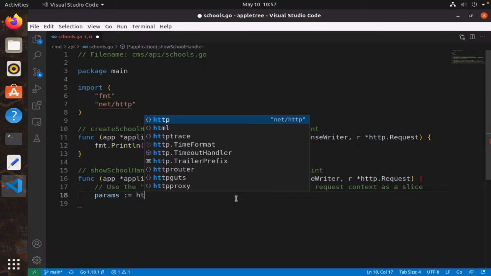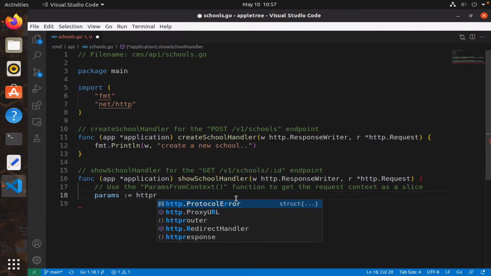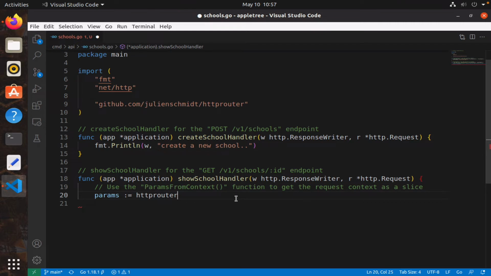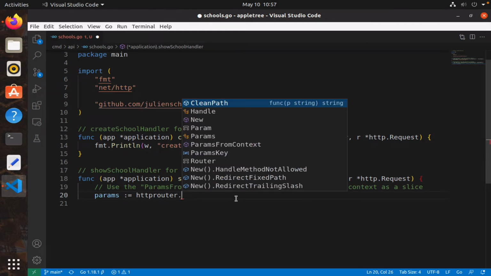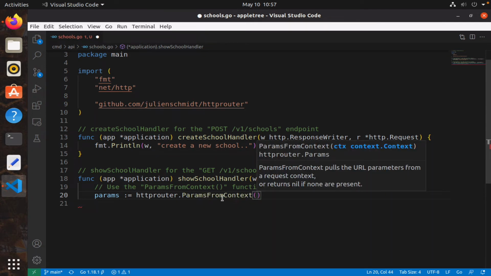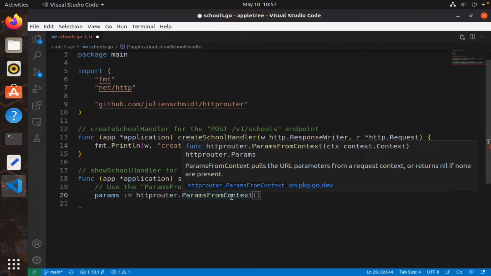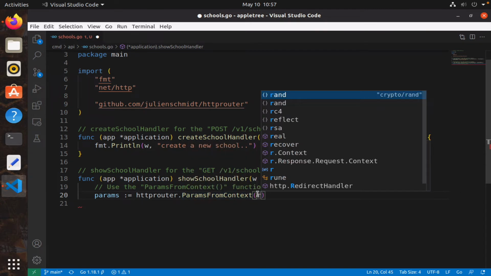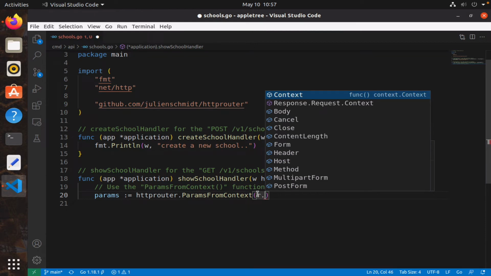So httprouter.ParamsFromContext, right here. Notice it expects a context, so we will simply say r from the request and get its context.